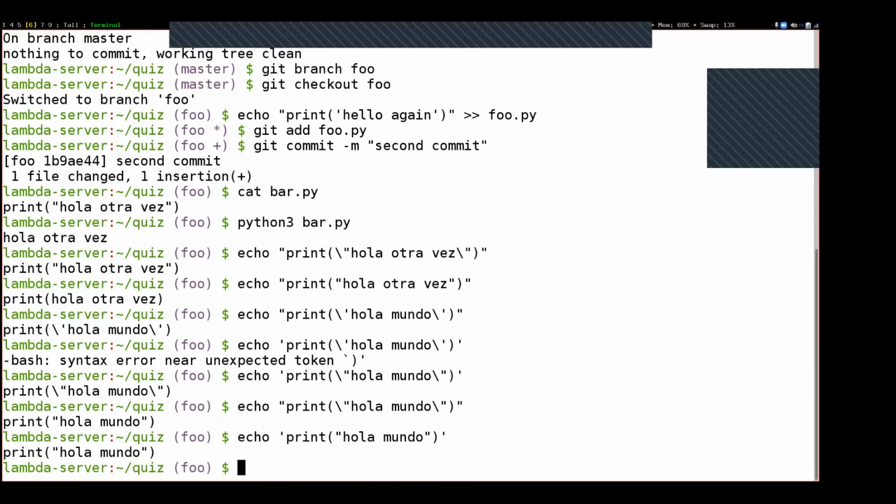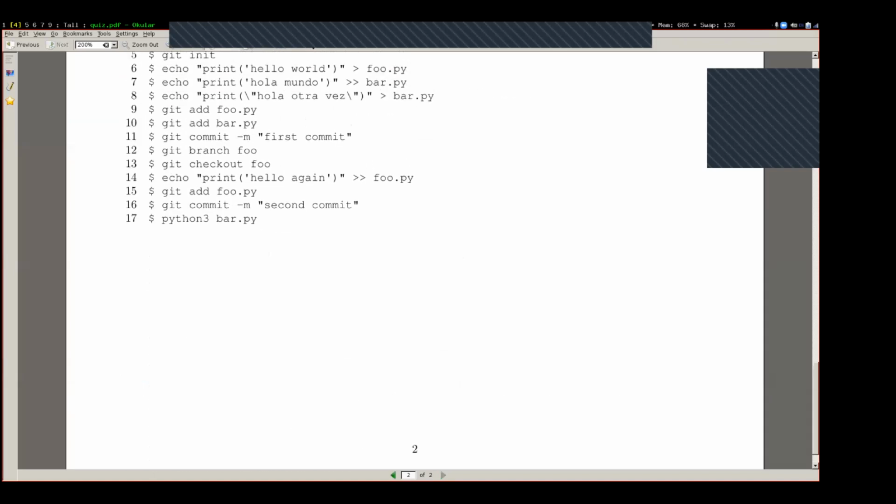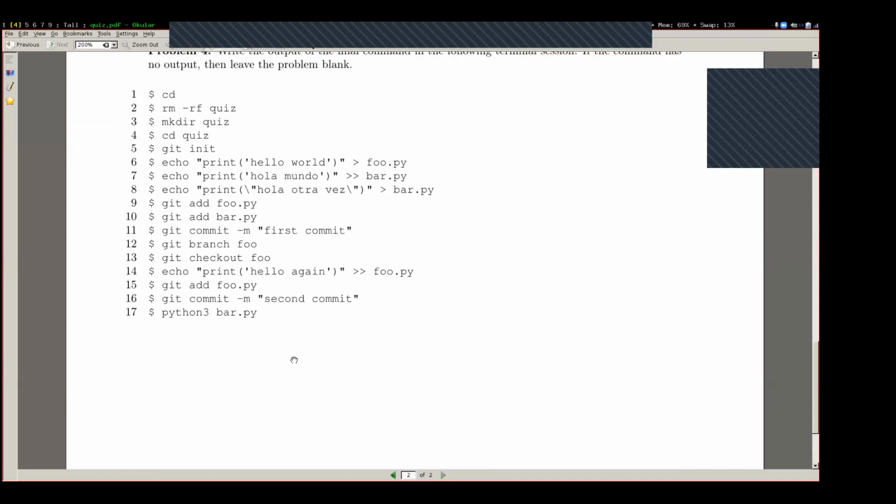Yes. Question is, if line 15 and line 16 did not happen, how would that affect bar.py?